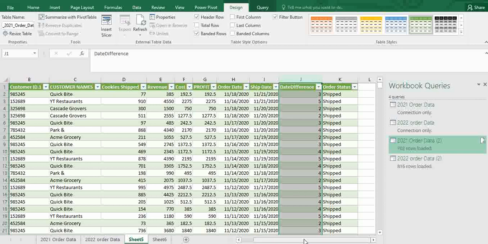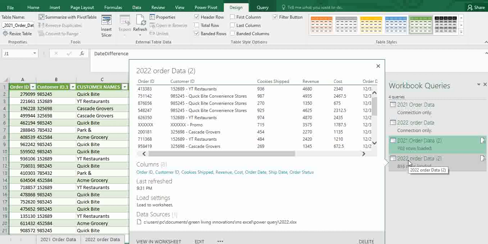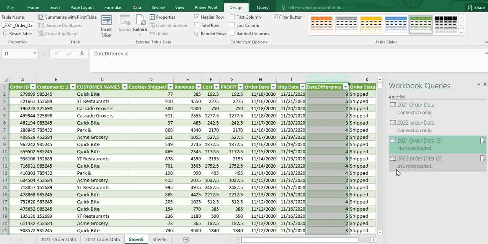So Power Query is very nice, right? Now one thing that I love about Power Query is that when I come here and place my cursor in there, it can tell me the route where I got this data, that the data source is where in this folder that I've just selected. And it can tell me the number of columns, that I'm having 8 columns and I'm having that and that. So if I want, I can simply click on cookies shipped, then it is going to show me that, oh, this is the part that I'm talking about. Then last refresh, it is showing me as well, right?